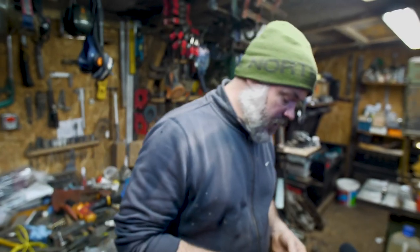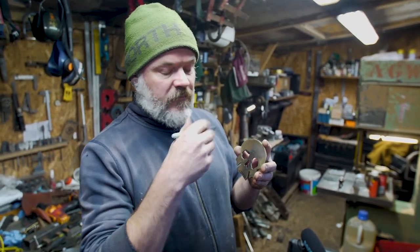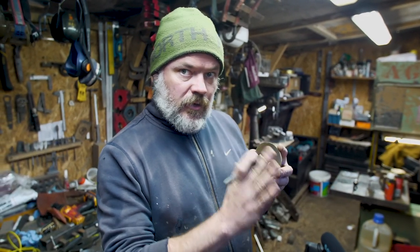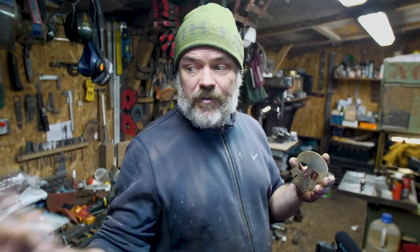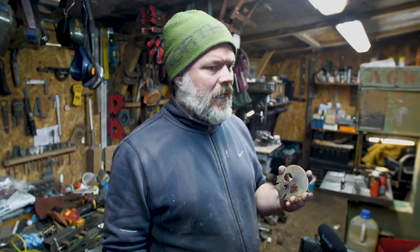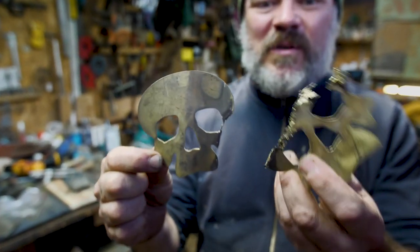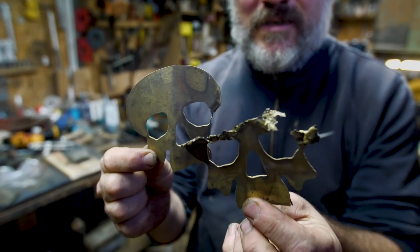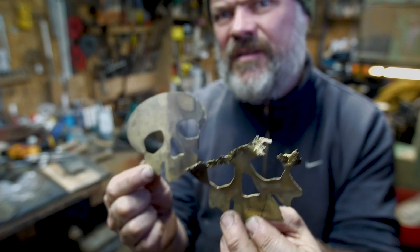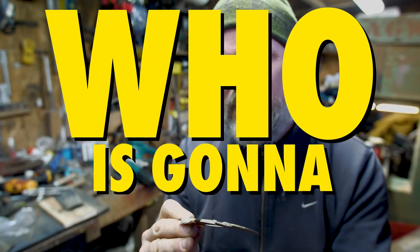We had a little bit of a mess up this morning. Part of the process of making these — to get this finish — is once you've marked them all up and scratched them, I like to get a uniform finish by throwing them into the forge. I put all six in the forge and when I went back, one had vanished completely, one we were left with this, and almost more annoyingly, this one. I think we might give these away.